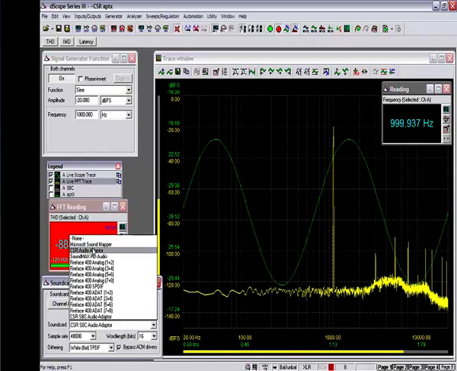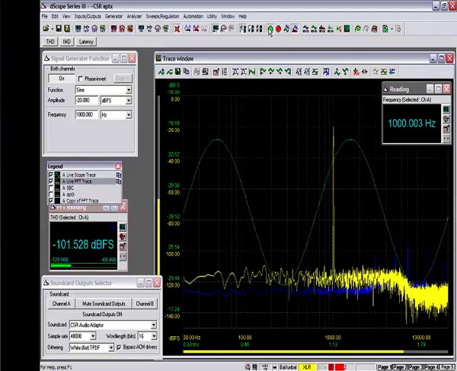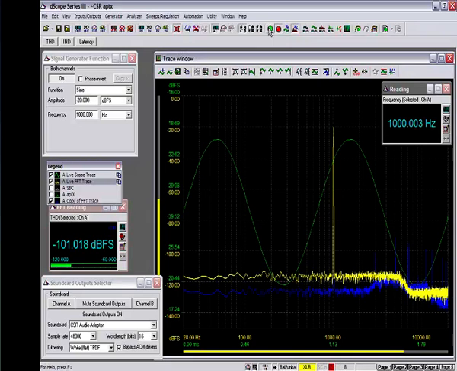So if I switch to another audio adapter which I've got running using the aptX codec, and then switch over to another headset which is also running aptX, I take a copy of the current trace and then run the new one. This is running aptX, so you can see although we've got a slightly higher noise floor, we've got rid of all of those nasty high order distortion components there, which are going to be discordant and cause problems with the sound quality.